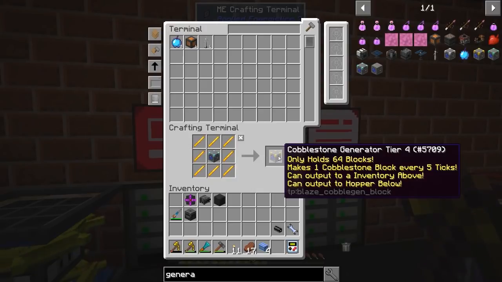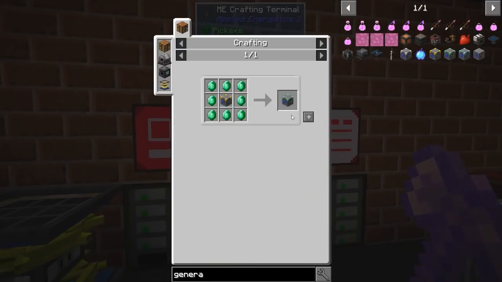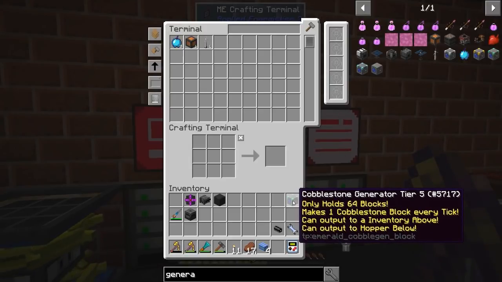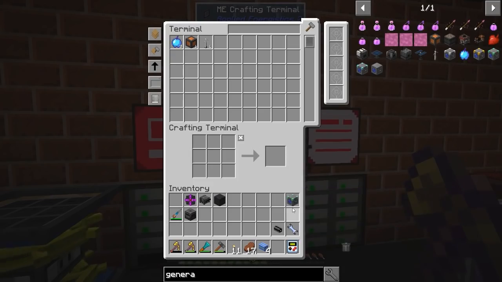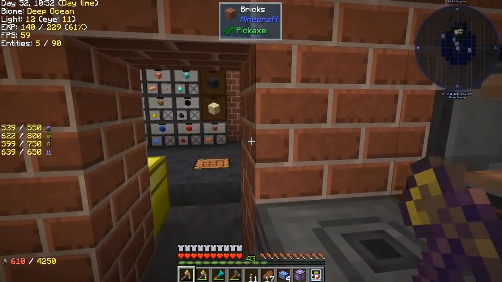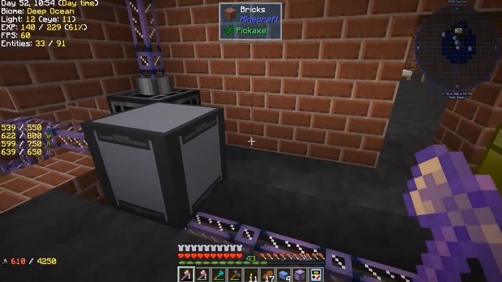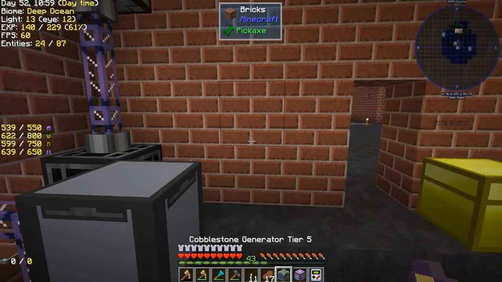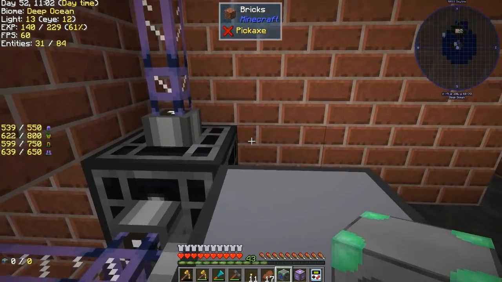Why couldn't you be gold? But that's the default recipe. And then just emeralds. So we have a tier 5. I believe this makes 1 cobblestone block every tick. Alright, so all we got to do is take this guy. I don't even think this needs to be hooked up to our system, honestly. I really don't think it needs to be connected at all. I could be wrong on that, but we're going to try not worrying about it.